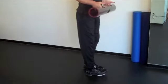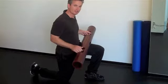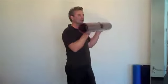You can regress that by simply kneeling, because now there's a shorter length and you're a little bit closer to your center of mass, so it's a little bit easier for the client. Making it more difficult is you simply come up higher, because now you're moving away from your center. The body has to stabilize a load further away from the center. So you start with some bracing techniques, and you can do all planes of motion in that. So you can move slightly to the side as they step, slightly to this side, and so forth.